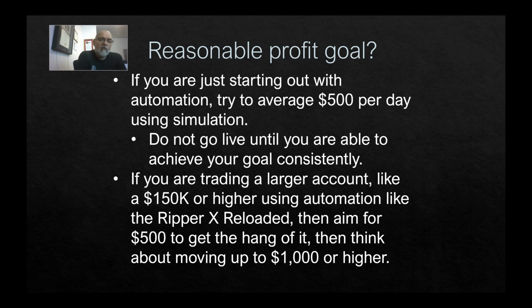Well, how about if you have the Ripper X Reloaded? What should be your profit target? Well, starting out, it's no difference. I'd say you keep it to 300 to 500 and just get the hang of it. Once you're consistent, though, then you can consider moving up to $1,000, and then continue to simulate till you can get that 1,000. And then after that, you go for it. Then you're good to go.